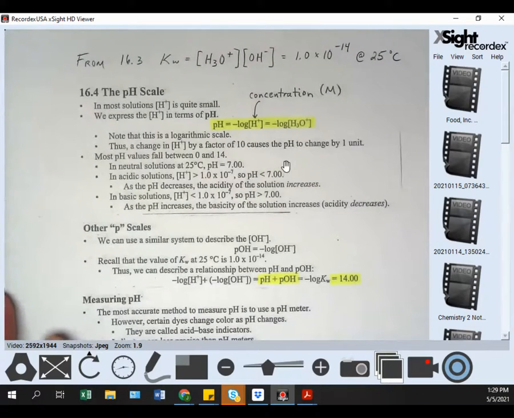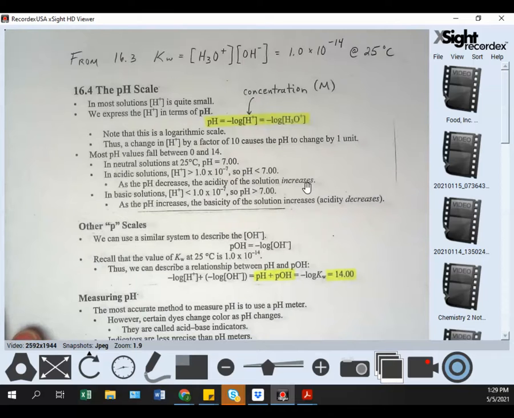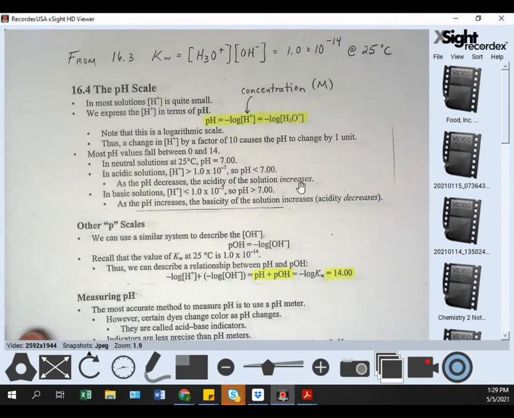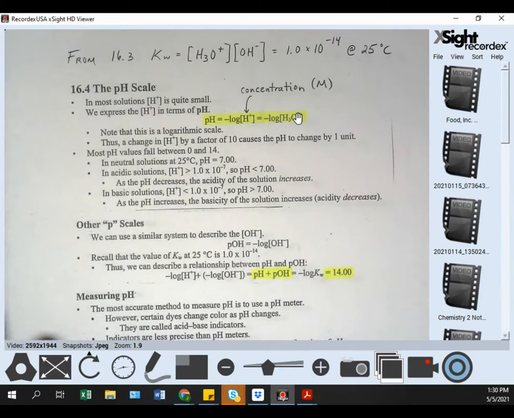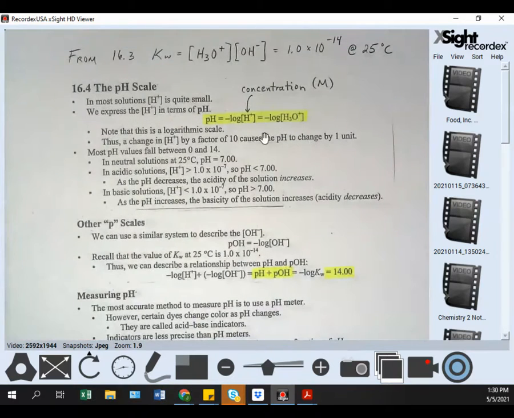So there's actually an equation. I didn't know that until I started teaching this, that pH is actually a mathematical calculation. I knew it was a number, but there's a mathematical calculation that goes along with it, which is a logarithm. So the pH equals negative log of the concentration of hydrogen, or remember, we said you could swap hydronium in for hydrogen. The log is base 10.